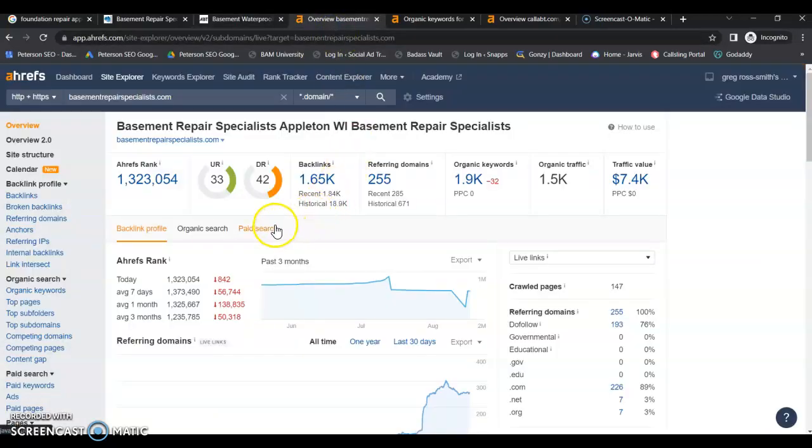So if we look here, oh, good. It looks like you must have had some SEO at some point, if you're not doing it currently, because you have a rating of 42 out of 100 in Google's Trust Flow. So this is really awesome. Really good job, guys. This score is based 100% on your backlinks and referring domains.